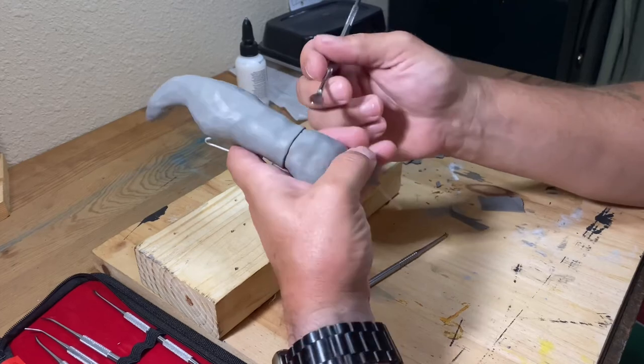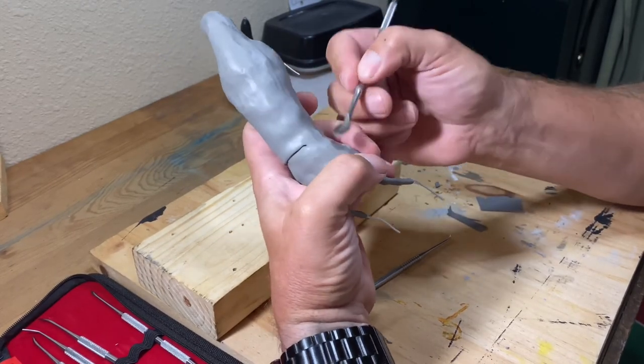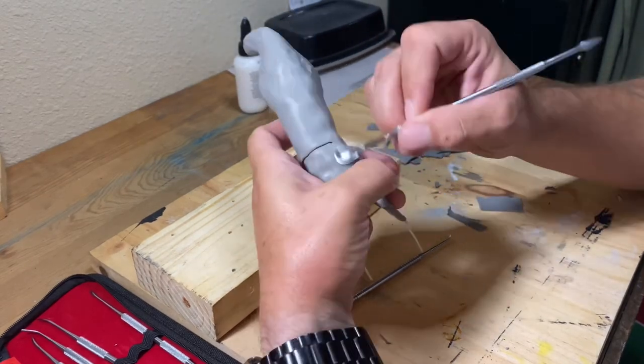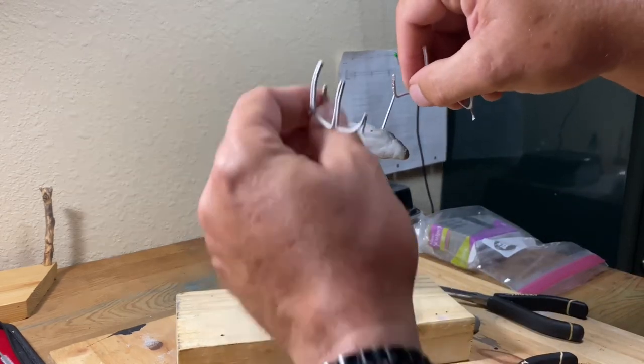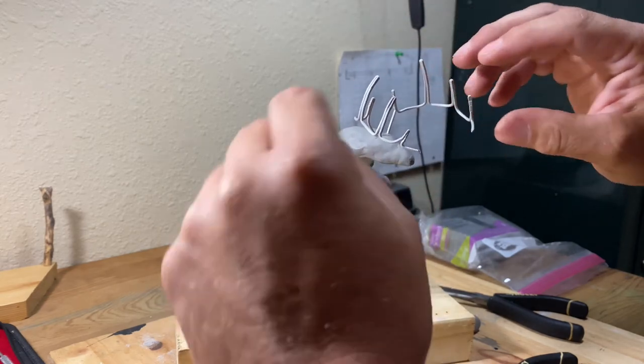And here I'm just working on the seams between parts of the body where I wrapped more and more clay to make it blend and be much smoother. I had to drill some holes in the head so that I could put the antlers on that I bent out of the wires.